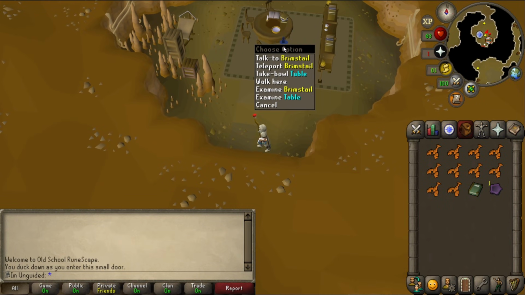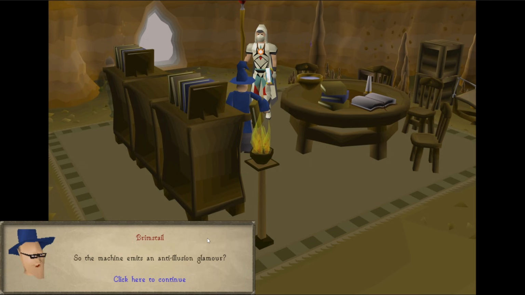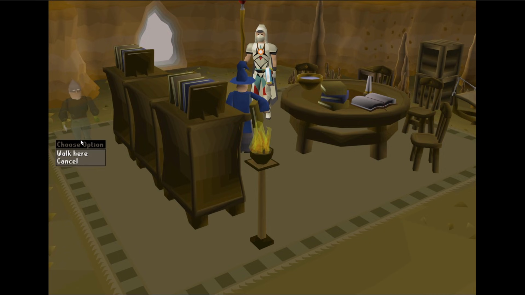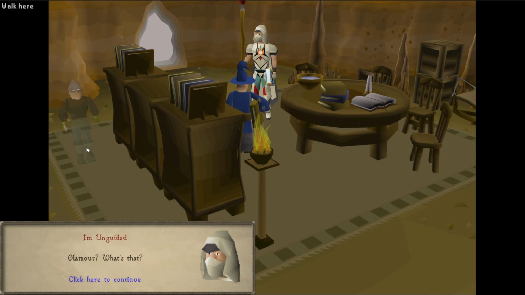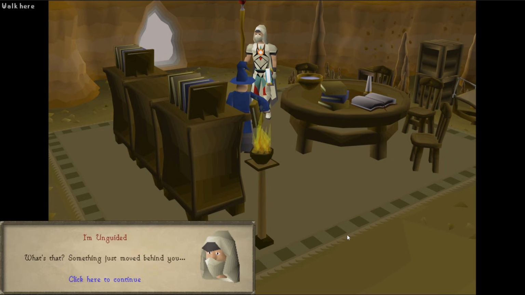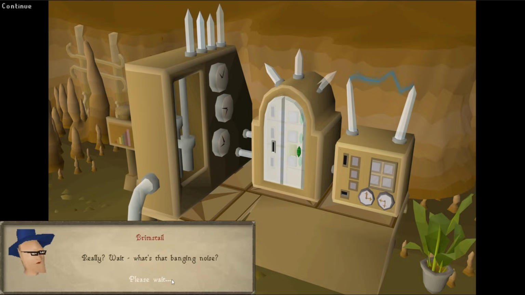Right, let's talk to Brimstale. I visited Hazelmere, he told me all sorts of interesting things. The machine emits an anti-illusion glamour. Oh my god. That's Gloff. Is that not Gloff? That is definitely Gloff, isn't it? We can ignore the fact that he just snuck in here, looking all invisible. Something just moved behind you. Whoa, Gloff just messed up the machine.